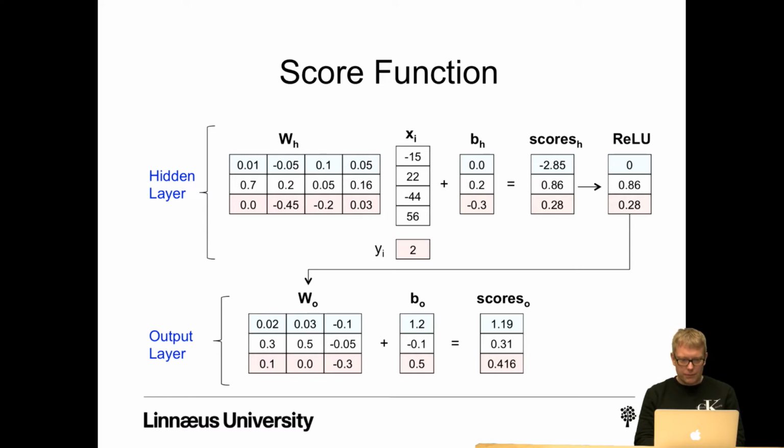And the output layer has its own set of weights. Now we only have 3 columns because the output from the hidden layer, the ReLU vector, only contains 3 values. And we add the bias vector, and now we get the output scores from the output layer. And when we apply the argmax operation, we see that this example is classified as the first category, the blue category.